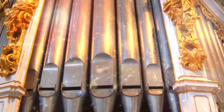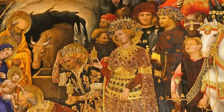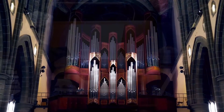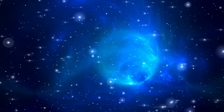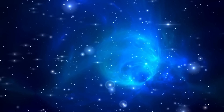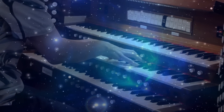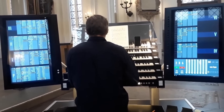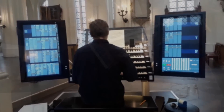It's common for the organ to be stereotyped as a church instrument, as something belonging to our past. And while it's true that the organ does have a rich history in our churches and cathedrals, it's so much more than a relic of our past. Consider the piece you're listening to right now — this is actually a work for solo organ, yet it's totally modern, showing all the technological possibilities of a modern organ. This is just a hint of what the modern organ can offer, and it's a testament to its vast potential.